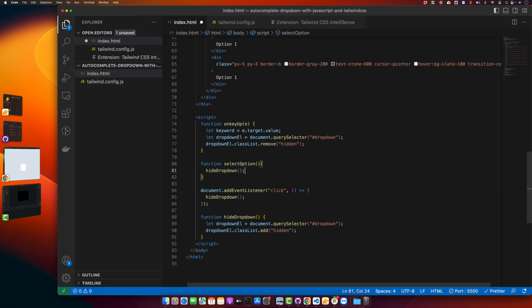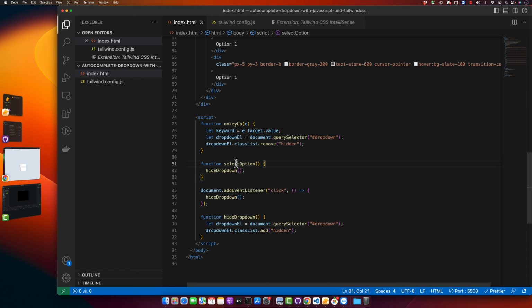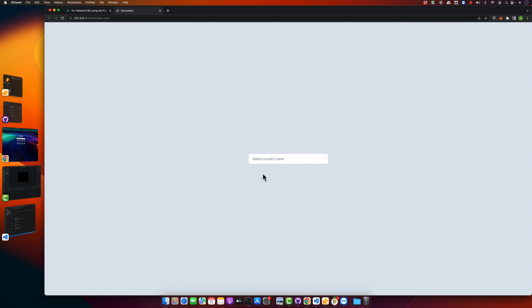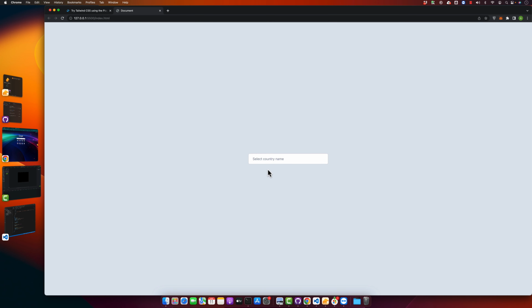And first of all, I want to hide the dropdown. Okay, it is not working. Or maybe I have to click on the first option because I have added the click event on the first option only. So you can see that as soon as you select that option, it hides the dropdown.